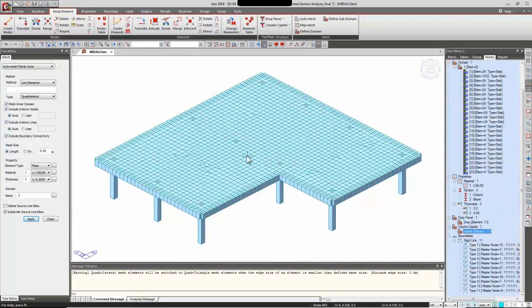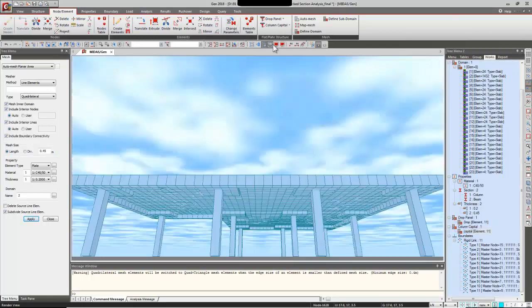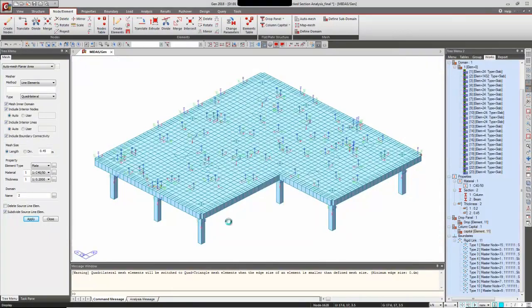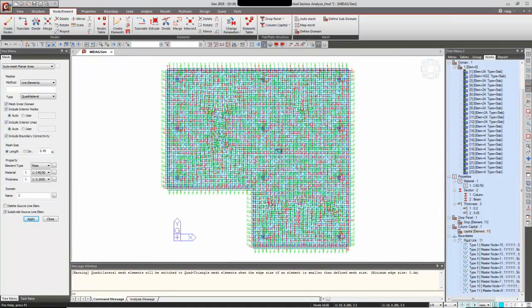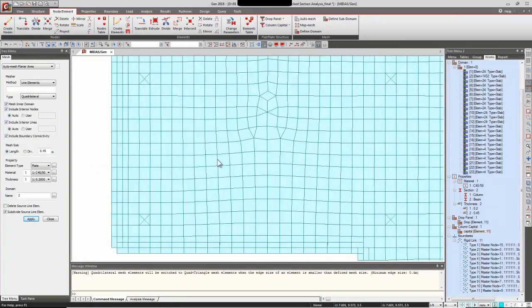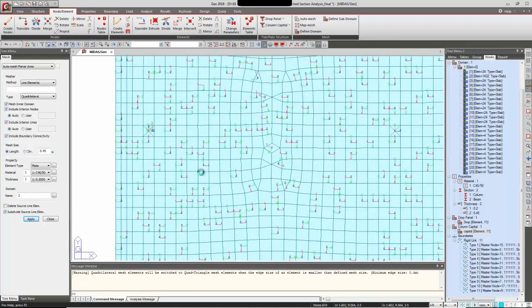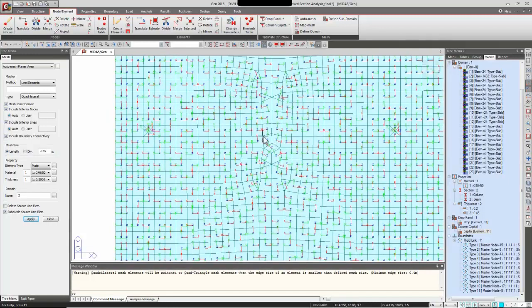Okay, so here we hit in the display. In the display, we'll go to elements and local axis. I'll click on OK. So in the top view, it will be better. As you can see over here, the mesh has not created the plate elements with the same local axis because the mesh has oriented in some other direction, or the shapes have also changed.